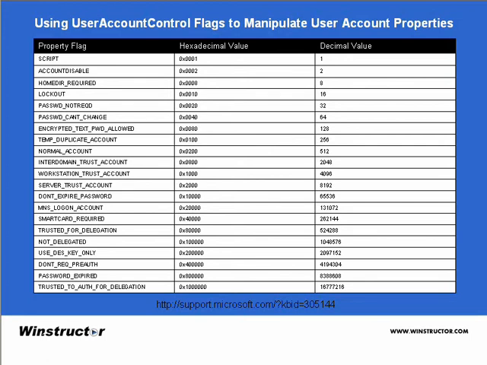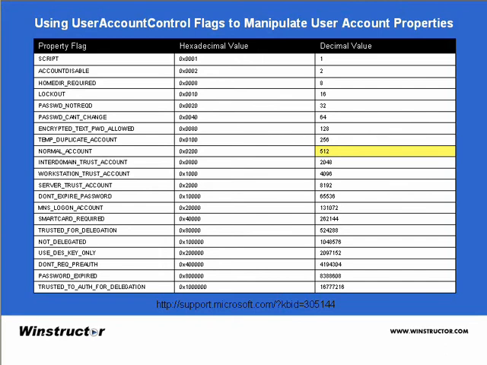Okay, so here's a brief summary of the options that we have with the user account control field. Now you'll note that we have a lot of options down the left hand side and hexadecimal and decimal values down the right. Now if we look over here on the right, we can see the value of 512, which means a normal account. So when we tried to create Maggie's account, we attempted to create a normal account, which was blocked by our default domain policy. Now you'll probably note that there is no 544 as we used in our second example.